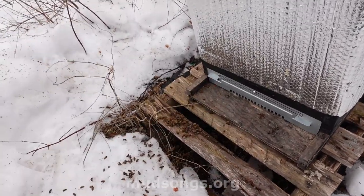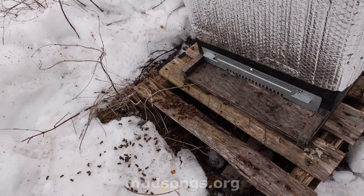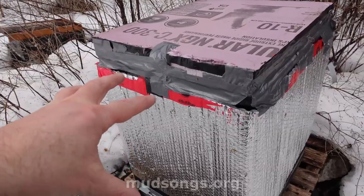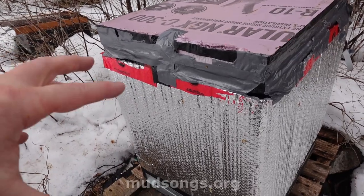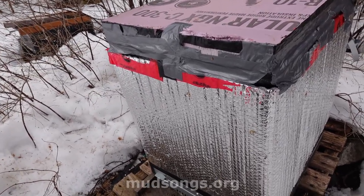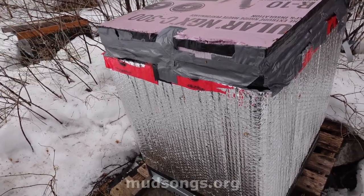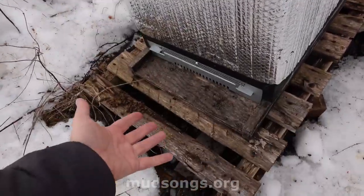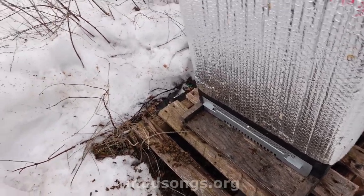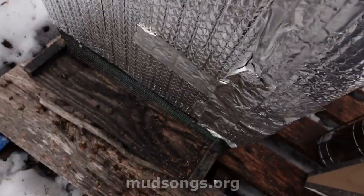Bottom entrance. Bees come out the bottom entrance when they need to. I assume the queen is already laying. The cluster's going to get big. She's going to have lots of honey, and probably around April they're going to start building up. And hopefully they'll just come on down to the bottom entrance and work their way out and just live happily ever after.